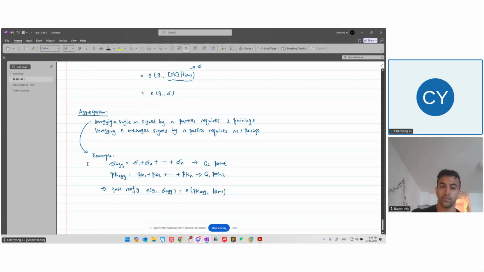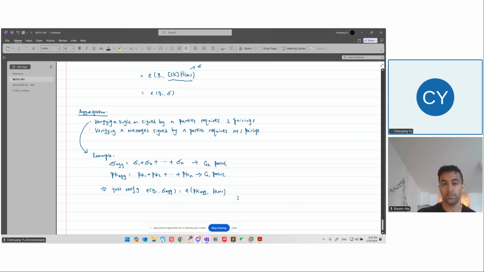So here's the proof. Consider the digital signature sigma aggregated equals sigma 1 plus sigma 2 plus sigma n. Okay, so this is a G2 point. The public key, we can also aggregate it. Just take the sum of all the public keys, and then you get a G1 point. And you can prove this fact. So this is the pairing of G1, comma, sigma aggregated. This one is equal to the public key aggregated, comma, H(M). So yeah, you can just substitute this long expression here and then prove this property.